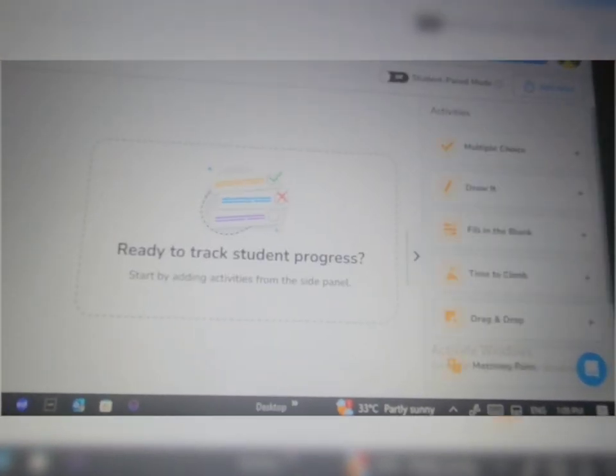After that, we can choose what you want it to be: multiple choice, draw it, fill in the blank, time to climb. As I'm a KG teacher, I most of the time use time to climb, because it's like a game.